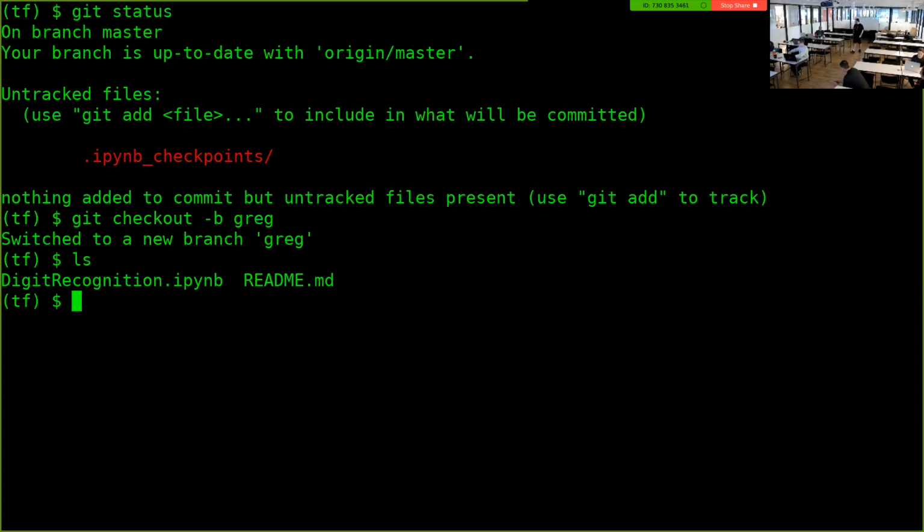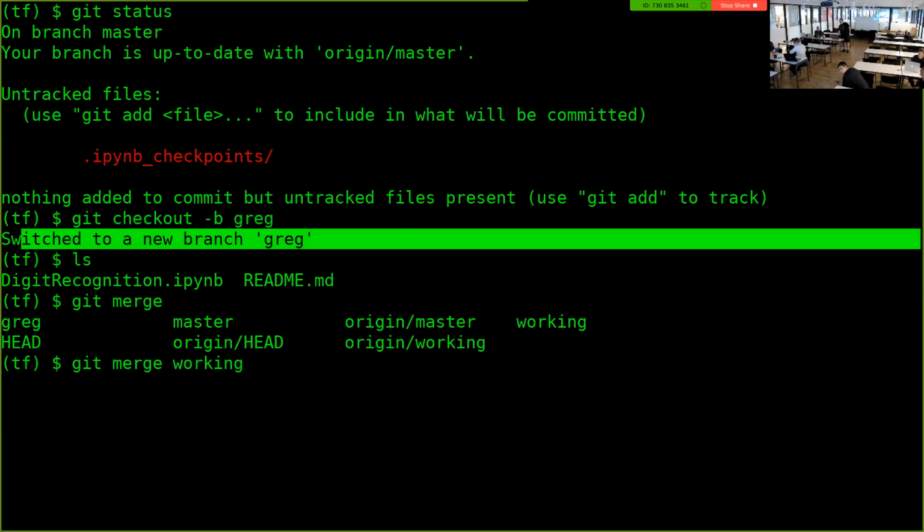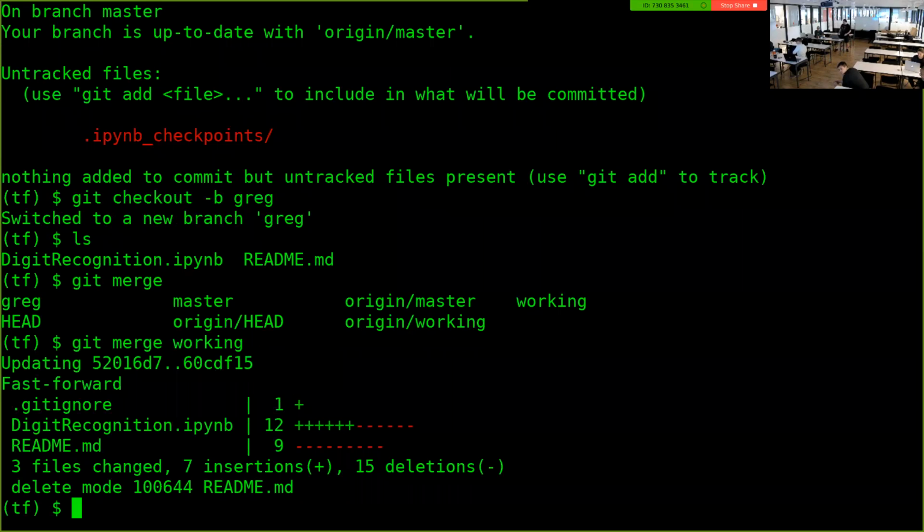But you can make them change as well. So for instance, I could say git merge working, and you'll note that I'm currently on the Greg branch, right? So if I do a git merge working, what it does is it takes the changes from my working branch and merges them into the branch I'm currently on, which is Greg.